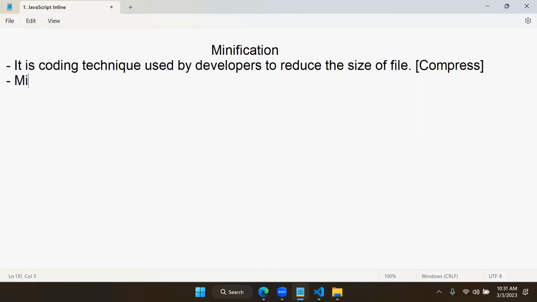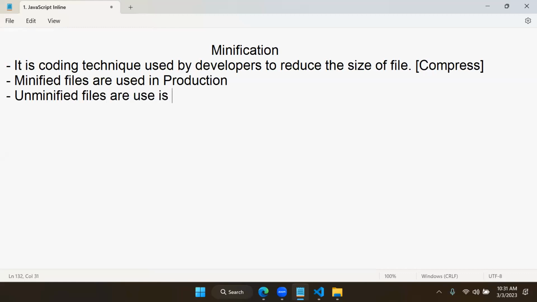That means minified files and unminified or uncompressed files. Minified files are used in production. Unminified files are used in development.